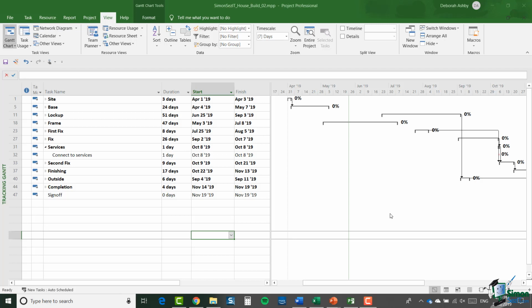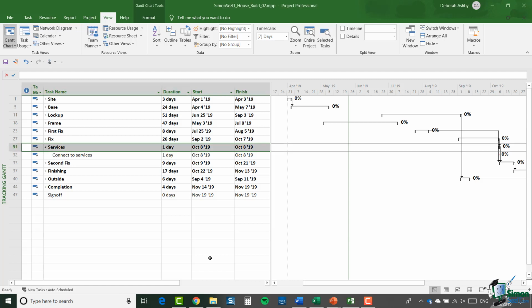Now, in that building project, under the summary task services, there was a task connect to services, and you can see it there, task number 32. And very often with this kind of task, or perhaps with a task associated with a legal cost or a regulatory cost, there is a fixed part to the cost. So, for example, in the case of a house build, there may be costs associated with connecting the house supplies to the services that are provided locally.